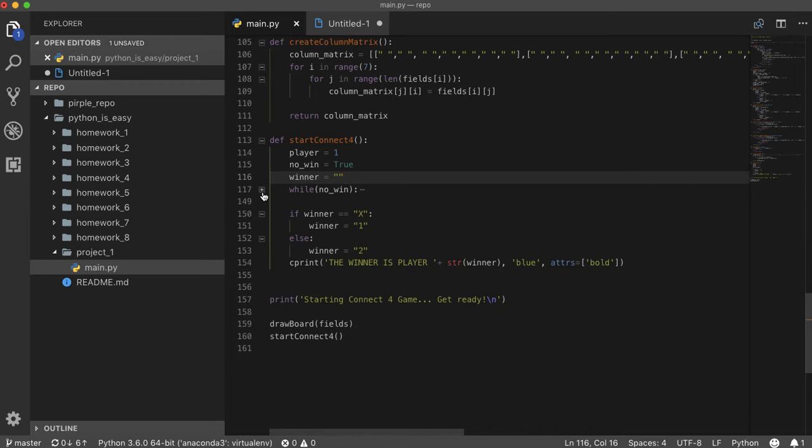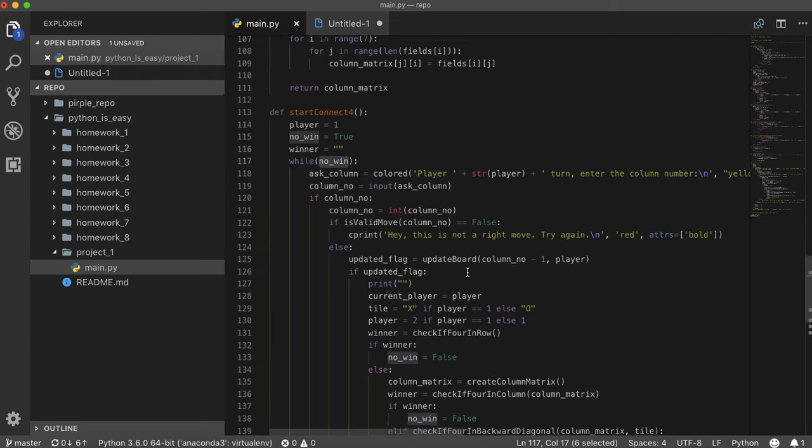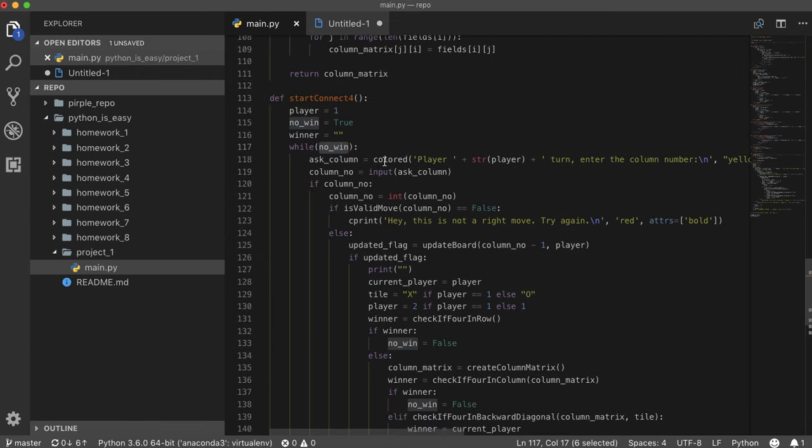We are running a while loop till no win becomes false. It means that this loop will go on executing until we have found a winner, that is, if either player 1 has scored 4 in a row, column or diagonal, or player 2. So the first step is to ask the player to enter the column number.